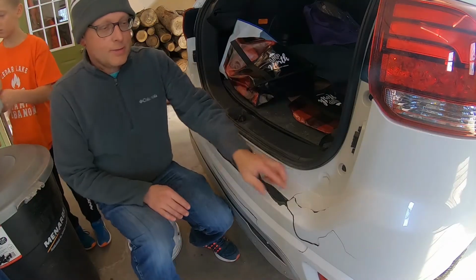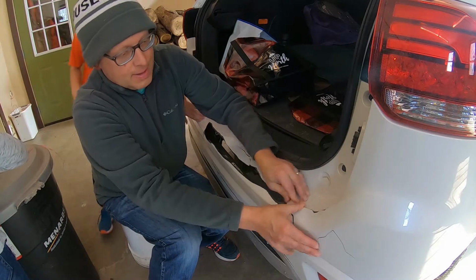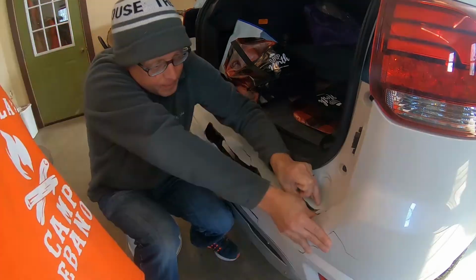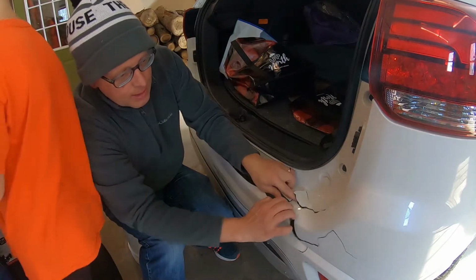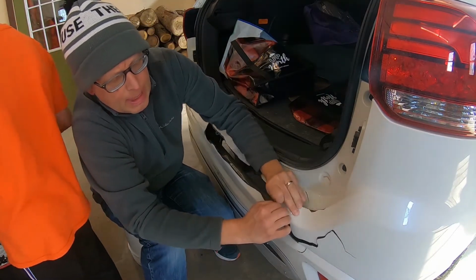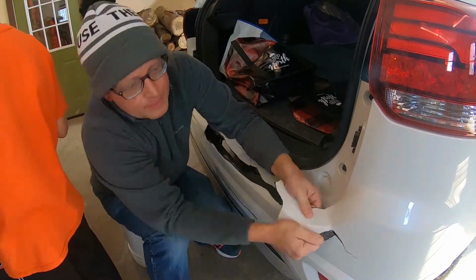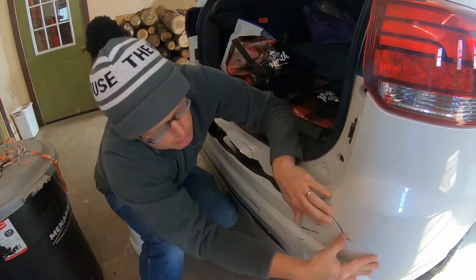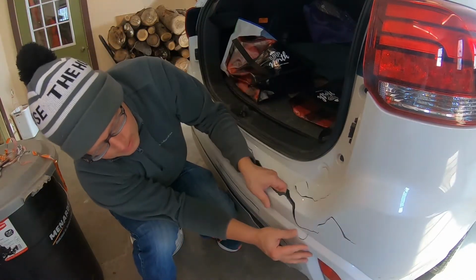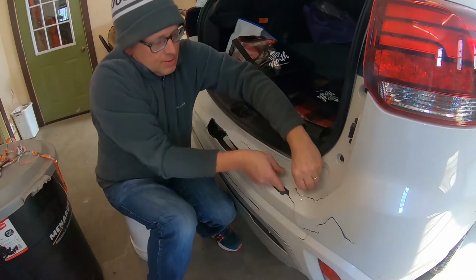So our plan is to try to pop this bumper together and get things as best we can where they're supposed to be, if we can. I'm going to pull this one out like this. Try to get things lined up as much as we can.